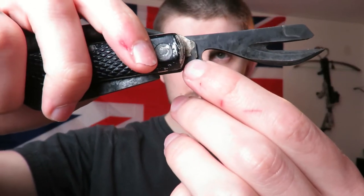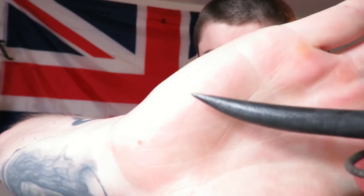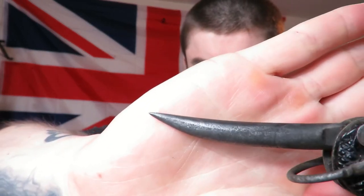You've also got a tin opener and bottle opener. On the back there, you've got a marlin spike. Real nice point on that marlin spike as well. And then on the other side, you've got a flathead screwdriver.